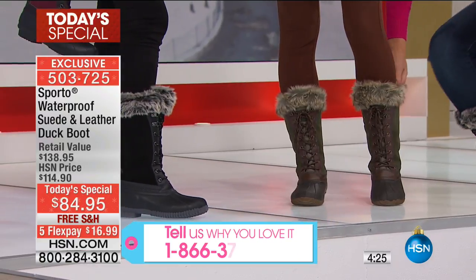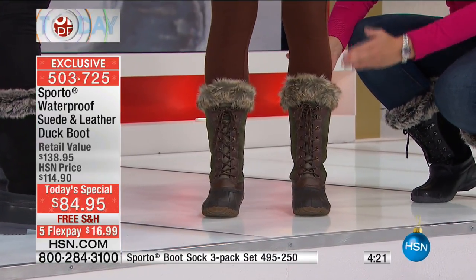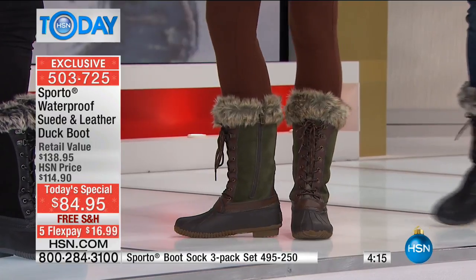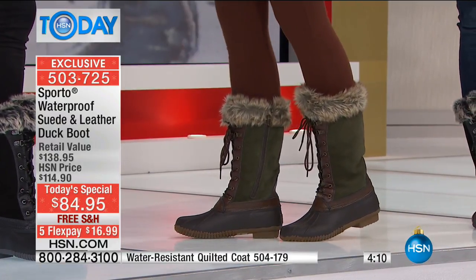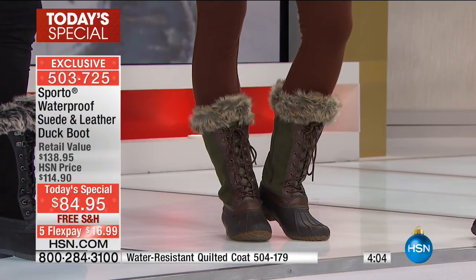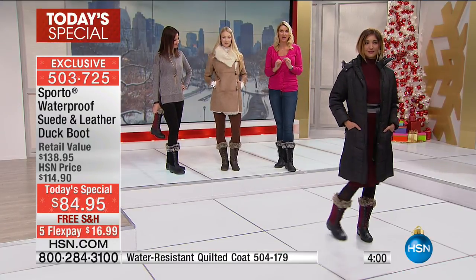Look right here, how that is such a nice custom fit around the calf. That's what helps keep it feminine. It helps keep that nice curve on the back of your calf as well, that no matter what the size and shape of your calf, use those laces in the front of the boot to get that perfect fit just for you. That's part of what makes this look even more high style, very luxurious and elegant, because it is a perfect customized fit just for you.